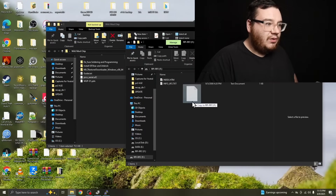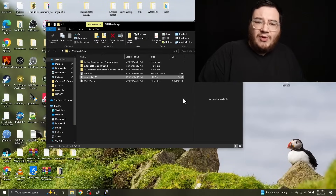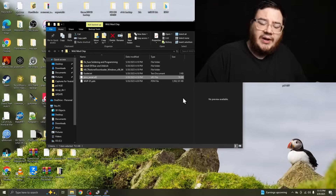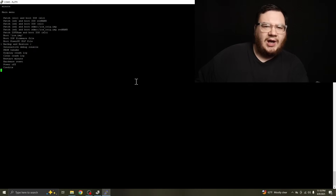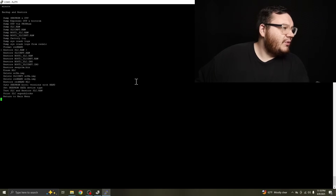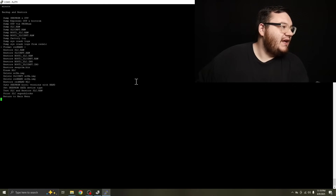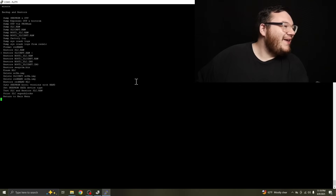We got the SD card back in the Wii U but I forgot one thing — let's connect the Pico one last time. We're going to reprogram it with Pico serial. Basically, this is going to allow the Pico to just output serial instead of doing mod chip stuff, so we can see what the Wii U is doing while we're programming it. Back to backup and restore — let's restore SLC. Failed to open. Failed to restore. Let's do the SLCCMPT. That also failed. Why are things not working?